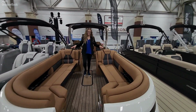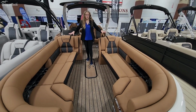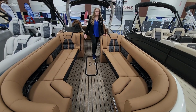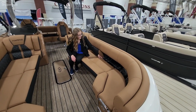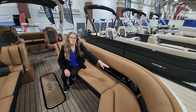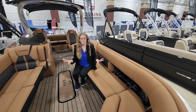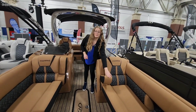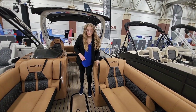First up, we have these massive long loungers. Like, these are huge. You can fit plenty of people on here, or you can lay back, kick up your feet, and relax. You do have the integrated cup holders right here, and you do have USB charging as well as your stereos on both sides, so you can hear music throughout the entire boat. You do have the armrest that you could put down or put up depending on your own preference, and you do have integrated cup holders as well.